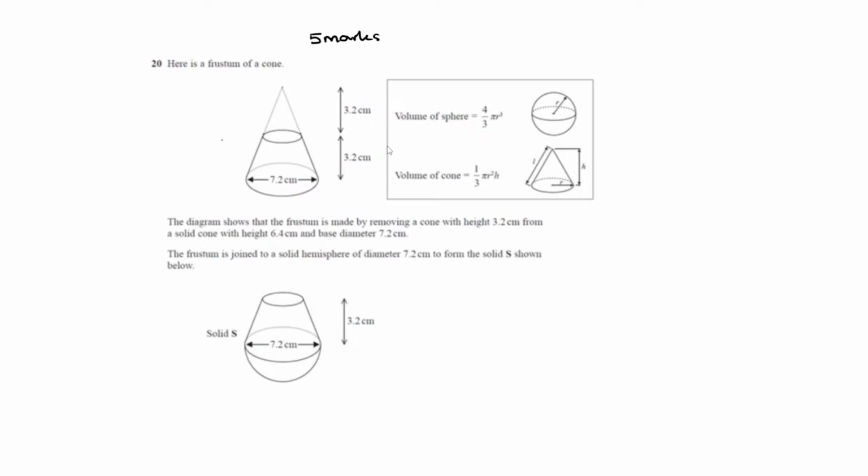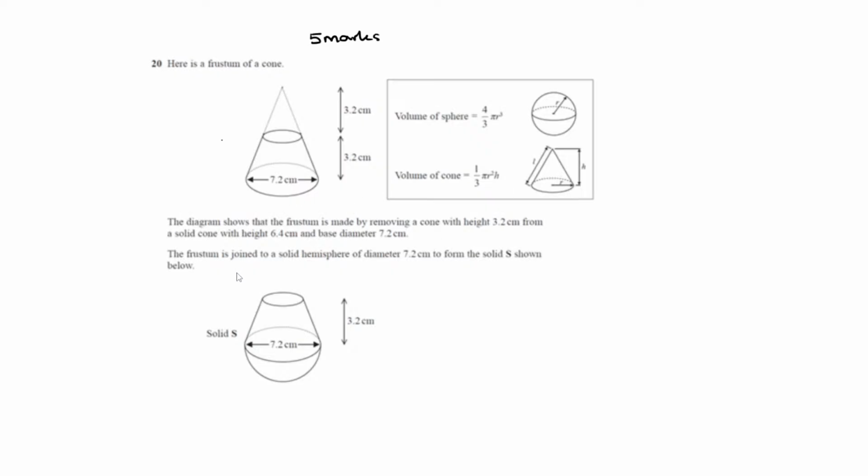So for cones and for spheres, they will give you the relevant formulas, as you can see on the actual question. That also gives you a bit of a clue as to what to do, doesn't it? Because they said volume here. But obviously it's not giving you the specific formula for the frustrum or for the hemisphere, so just be aware of that. They also tend to give you the diameter. I feel like they do that quite a lot. Obviously your formulas are based on the radius, so just be careful of those little details.